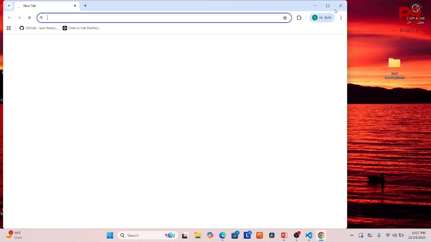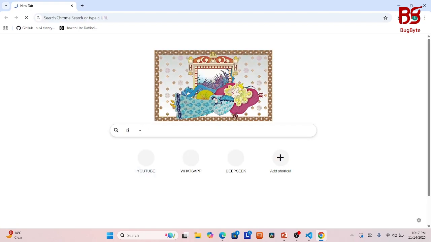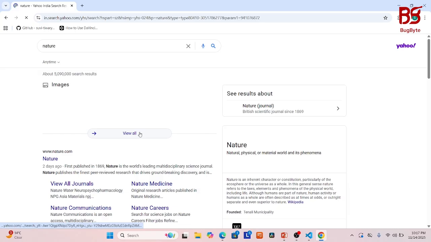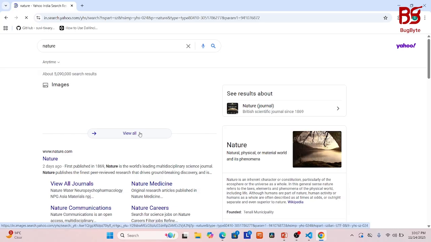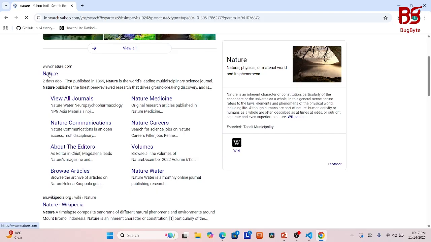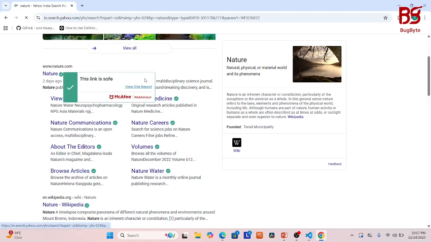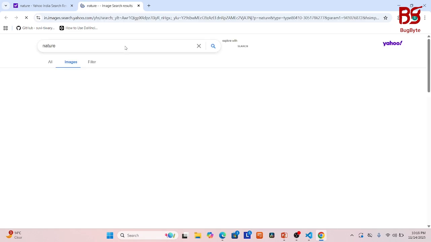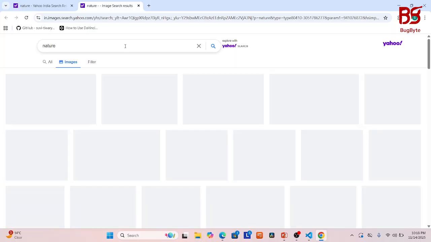There are two types of src location. You can put an image in your website in two ways: first is the absolute way, second is the relative way. The absolute way means just open your Chrome, choose a picture, and copy and paste its URL into your VS Code. It will make sure that the image shows in your own website. The first means exactly copy-pasting the URL from any Chrome website, Instagram, or YouTube, and pasting it in your website. This is the absolute way.